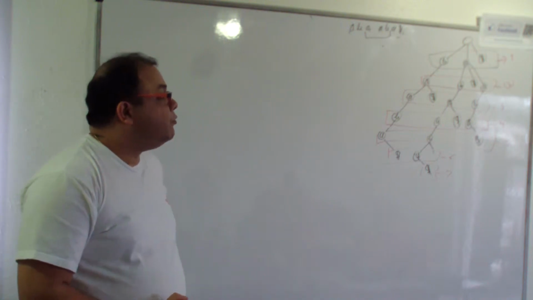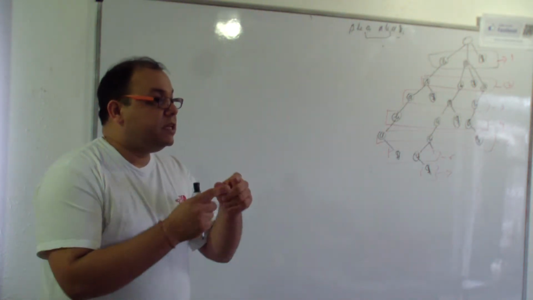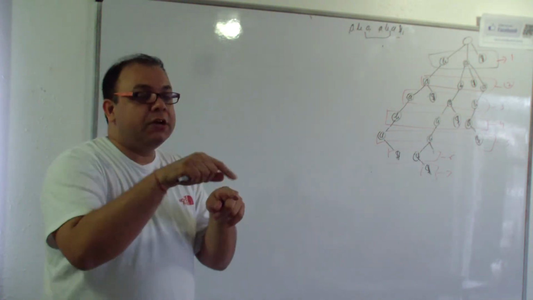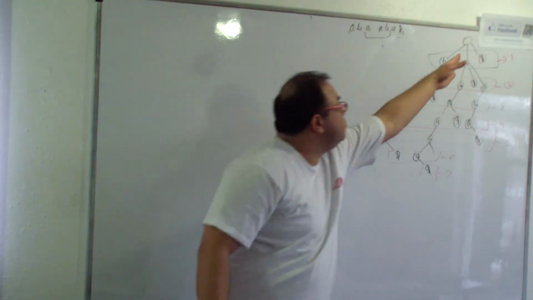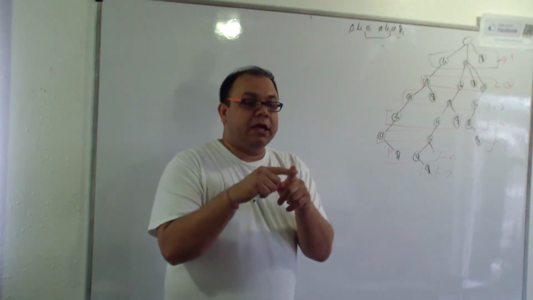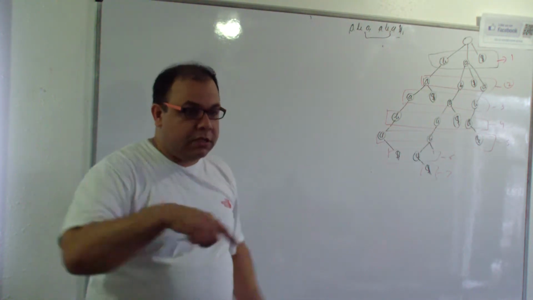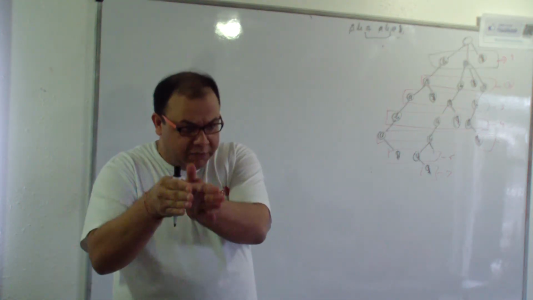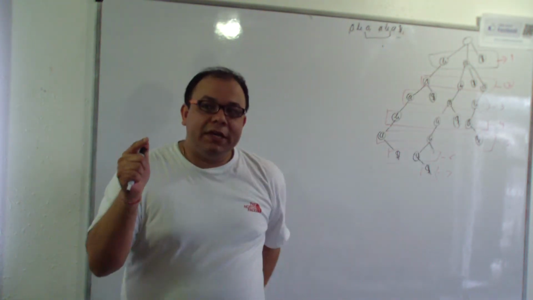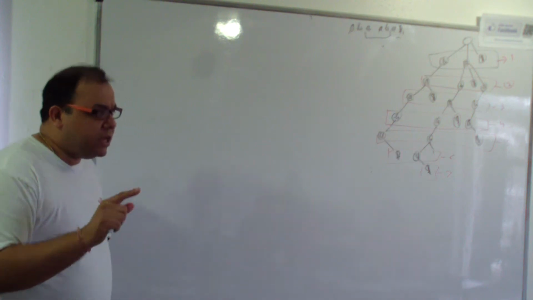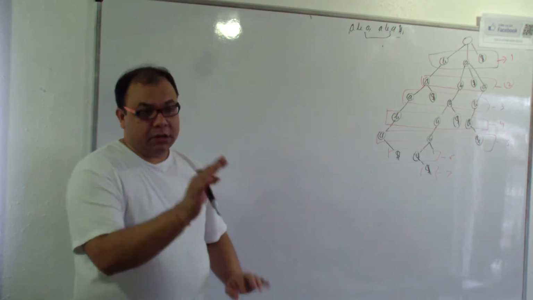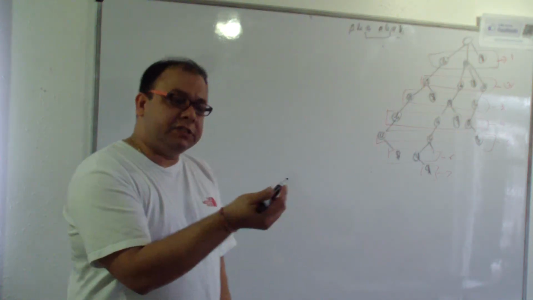Complexity for finding a substring: creating will take time, but finding is order of n because you are just going through that tree. Creating the substrings will become n square because you are creating a substring every single time. So n square, and then you have to go through this. I think it will be n cube for creating. But for finding, it's order of n.